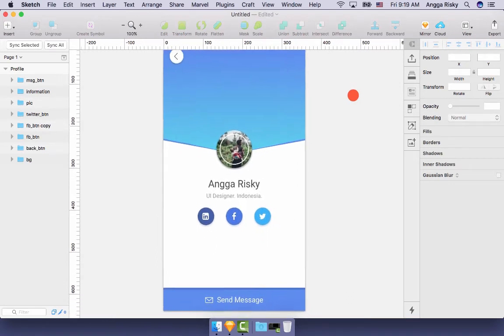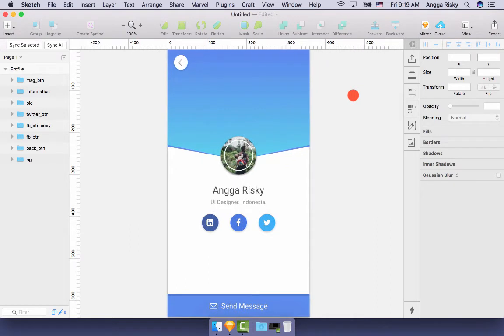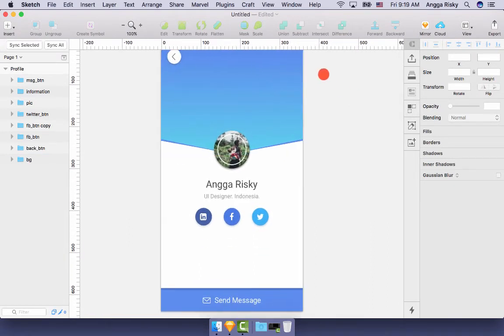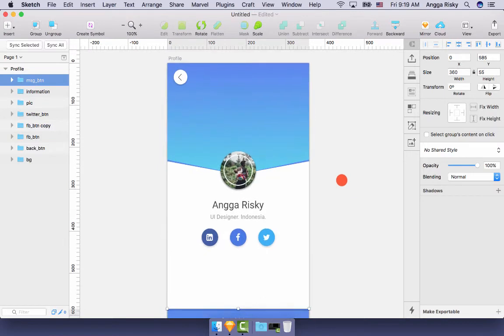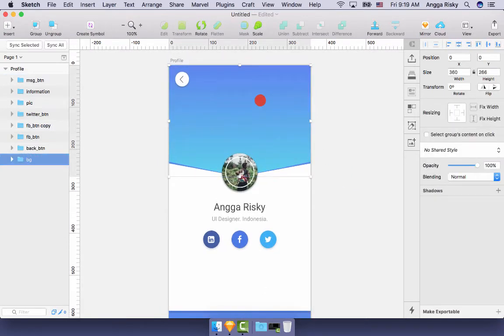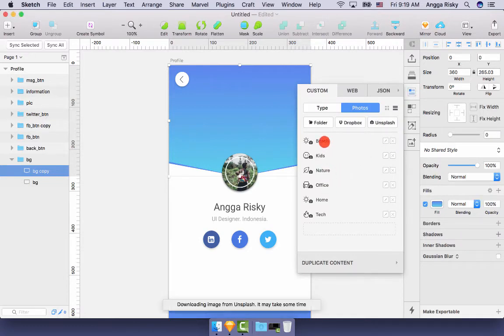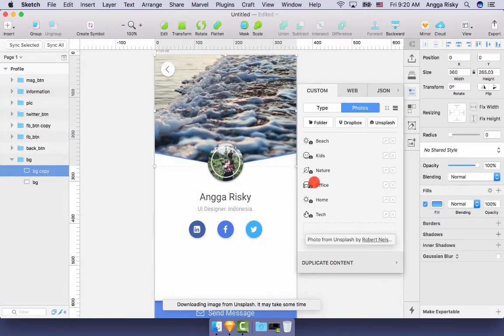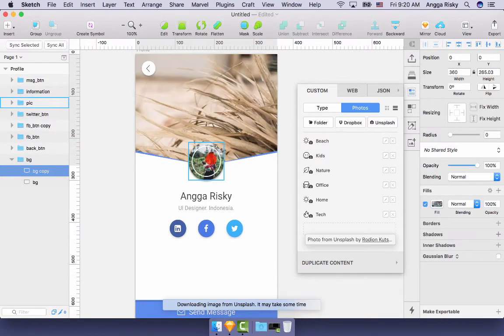Okay, and then it's the simple profile, yeah, because we don't have any content again, so I think it's enough for the design. So the link at Facebook and Twitter, and you can send the message, and I think it's only the cover that you can change to the picture, maybe beach, okay, or you can use the nature because the picture is nature.